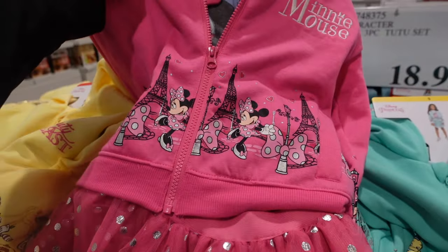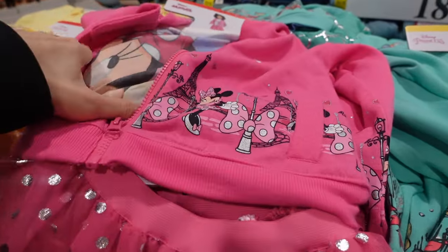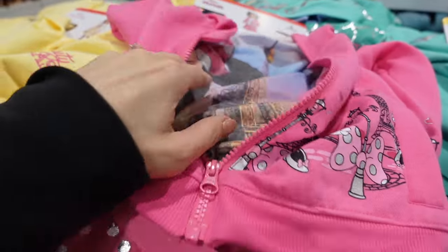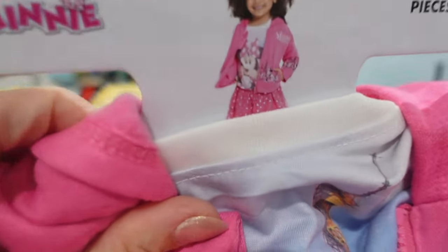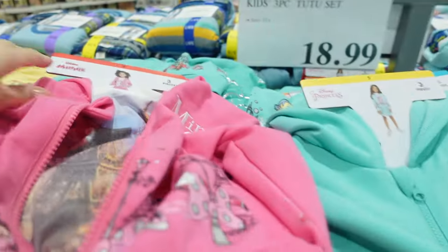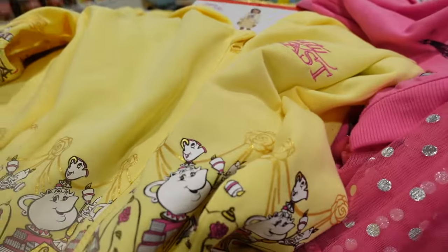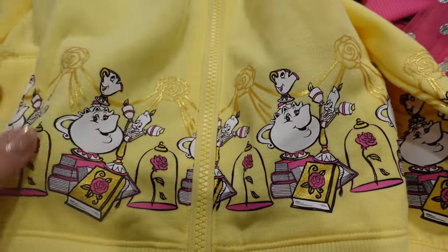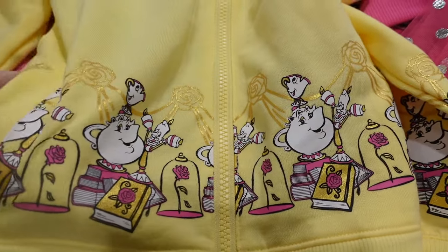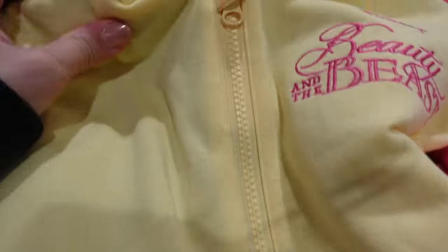So if you have little ones that are bigger or can grow into things, like Winnie is really a size 4 right now, but I'm gonna show you on the model, the Minnie Mouse. Winnie is really a size 4 right now, but we usually size up and get her a size 6, and that way she can grow into it. Or I just had my mom put a tuck in it. I only have one daughter, I have two boys, so it's a little different, but for my daughter, it's like she's gonna wear it and then that's it. So I want her to get as much wear out of it as possible. Here's Belle up here.